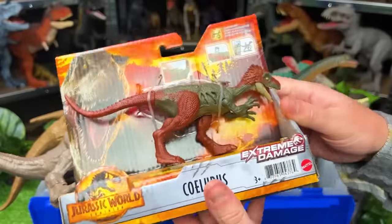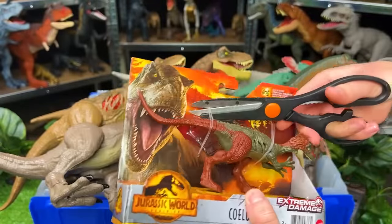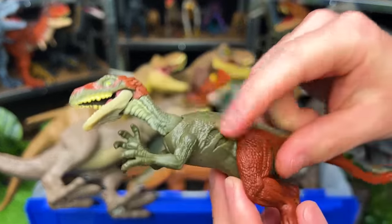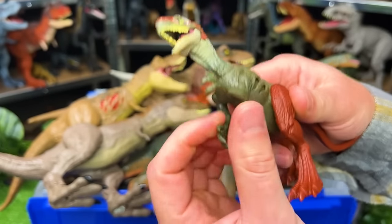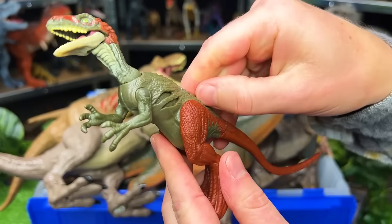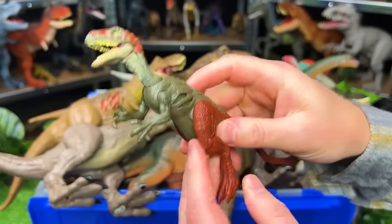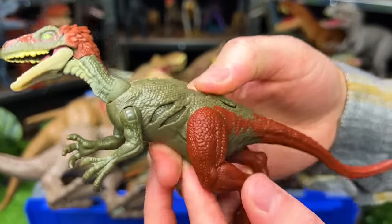I might be wrong, but it's from the Extreme Damage series. Let's open it up and check it out. All right, this is a pretty dark dinosaur. It's got that dark, dark green body. A dark red, it's like almost a brown red color. You can move the arms, you can move the legs, and you can twist the tail. Right over here on top is the DNA barcode that you can scan to learn more about the dinosaur. And if you press the button right here, here comes the battle action.